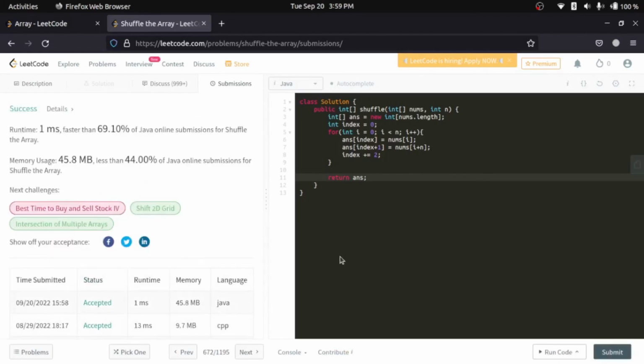So yeah, it's that simple. I would suggest that you watch the previous videos because they are a little bit connected to each other, and the logic would be much clearer to understand.